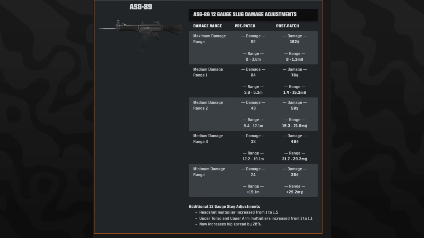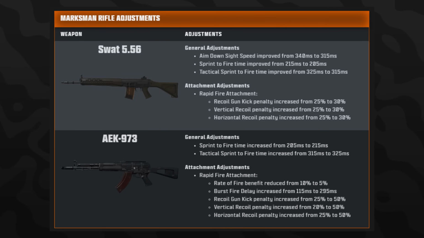The ASG ended up getting similar changes, and that's what it got right here, as you can see from the photo. And then now we jump into the marksman rifles. Only 2 of them got updated. The SWAT 5.56 general adjustments, aim down sight speed improved from 340 to 315. Sprint to fire time improved from 215 to 205. Tactical sprint to fire time improved from 325 to 315, so it's above.